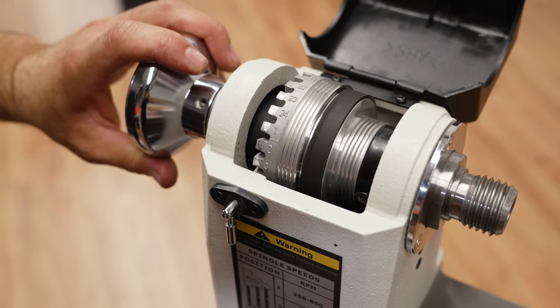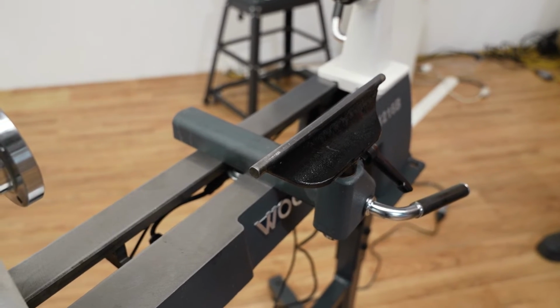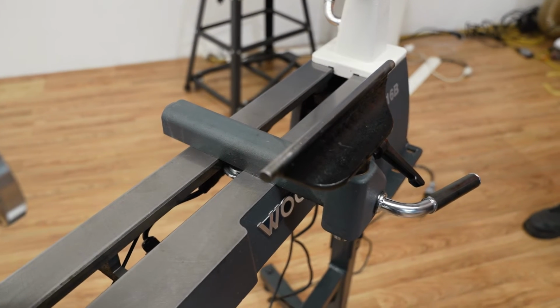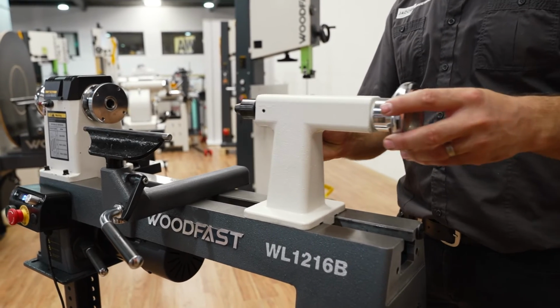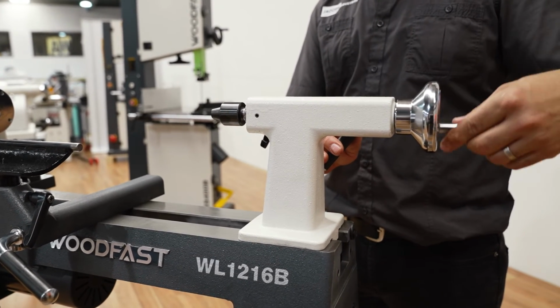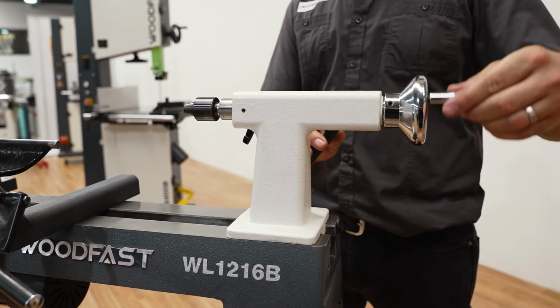All the hand wheels are made from polished steel. The Woodfast lathe features a heavy-duty banjo and is supplied with a 200mm tool rest topped with a solid steel round bar for smooth and even wood turning. The tailstock slides easily along a polished, extra-wide steel bed, and the tailstock has an adequate 90mm of travel and a heavy locking handle for extra safety.